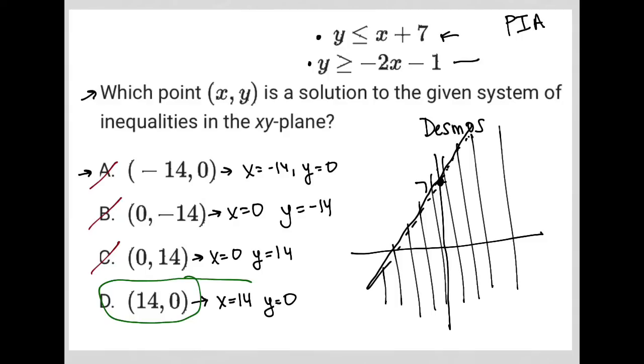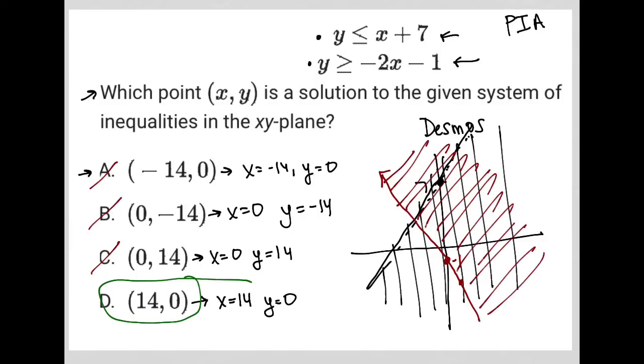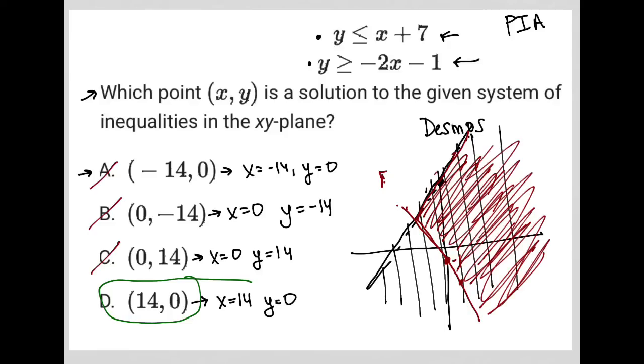And then we have our second inequality, which I'll do in red. The y-intercept there is negative 1, so let's just say that it's there. And the slope is negative 2, so down 2, right 1, so let's just say it's there. So that line would look something like this. Y is greater, so it would be shaded above. And of course, the only part of the shading that we really care about is where it's overlapped, so I wouldn't really pay attention to that part. So we have overlap here, right? So all of this is where those two inequalities overlap.